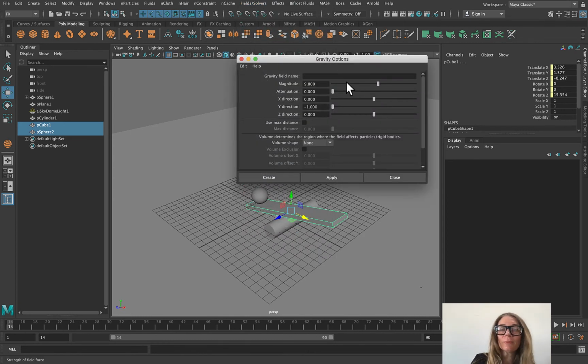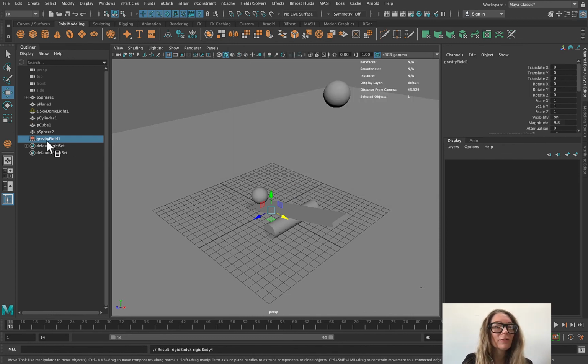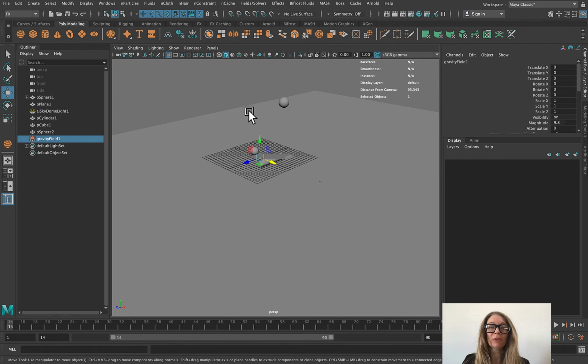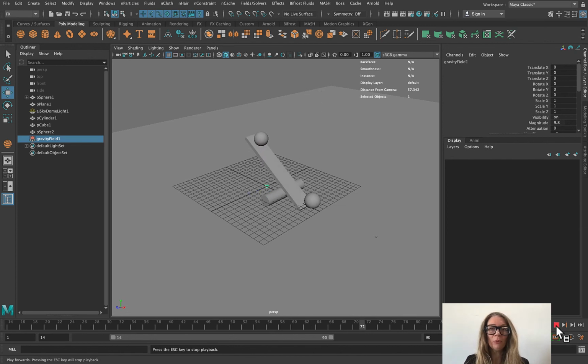Under the gravity options, the magnitude 9.8 is gravity as it would function on Earth, but you can change that. For instance, if your scene is on the moon, gravity won't be as strong, right? And you can change the direction, right? Like, are we in an upside down world where gravity moves up, or does gravity move to the side? So you can change those features there. I'm just going to use the defaults and hit apply. All right, so now I can see that I have a gravity field in my scene. Gravity applies to all objects that have an active rigid body component to them. So I'm going to press play, and bloop.